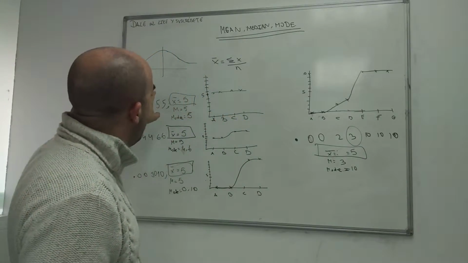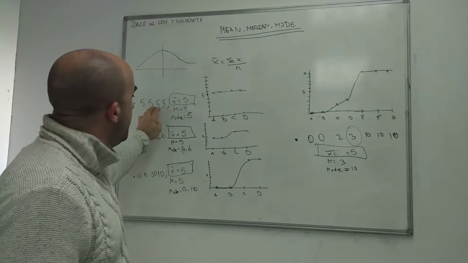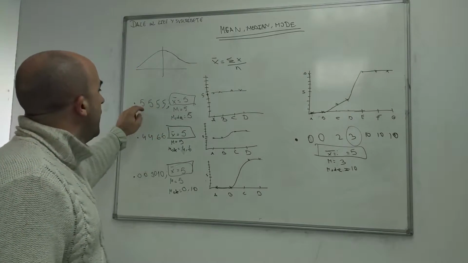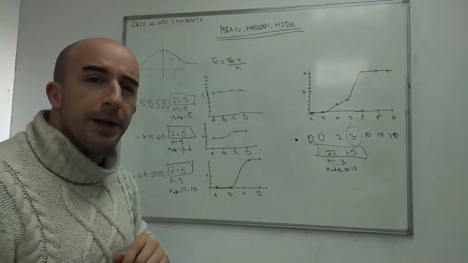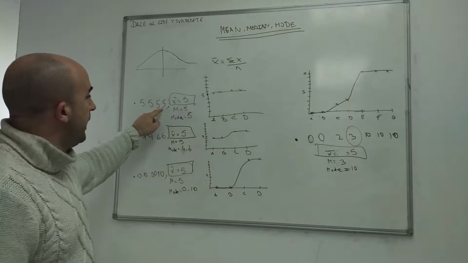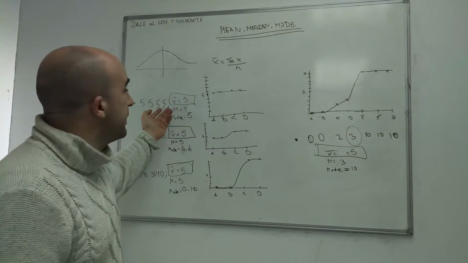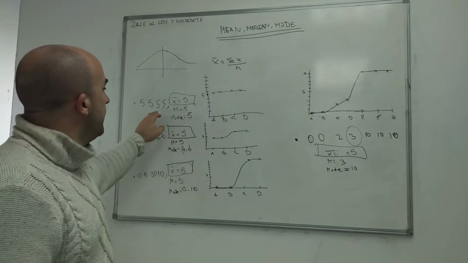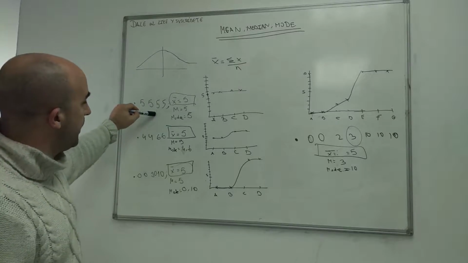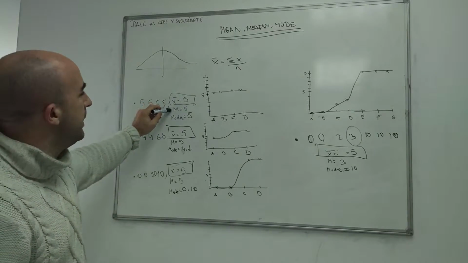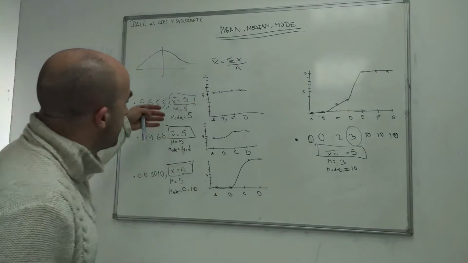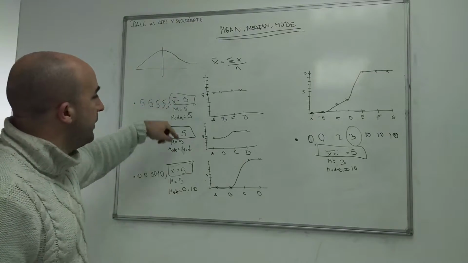We have a class of students, and we have the scores they get. We have 4 students here, and they all get a 5 in an exam. So if we calculate the mean, that's 5 times 4 divided by 4. That's 5. The median, we have the value in the middle. You have to add 5 plus 5 and divide it by 2. That's a 5 again. And the mode is again the 5, because it's the value that is repeated the most.